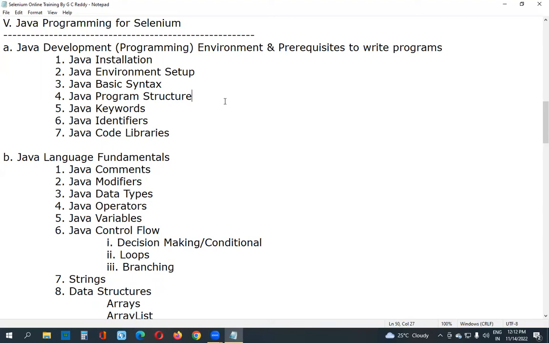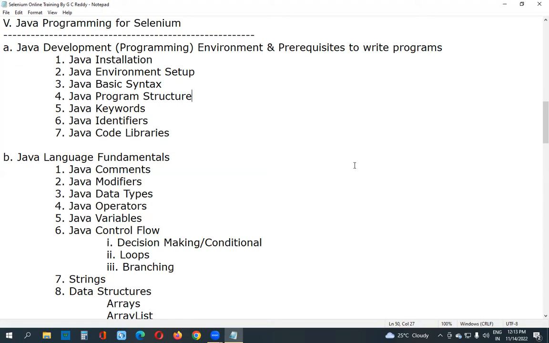Next, JavaFX, that is for user interface design. For our Selenium testing, Core Java or Java Standard Edition is enough. Advanced Java is not required. Java Micro Edition is not required. In our training program, we will discuss Java Standard Edition or Core Java.